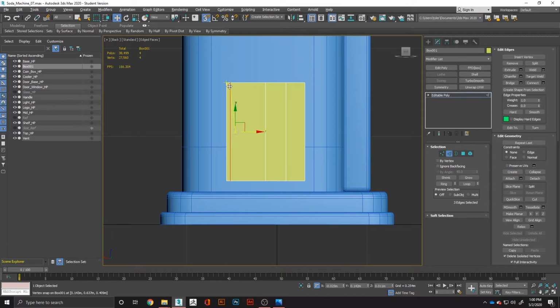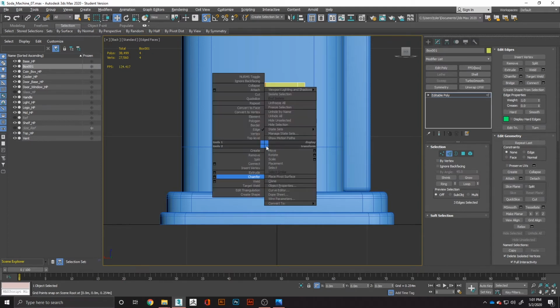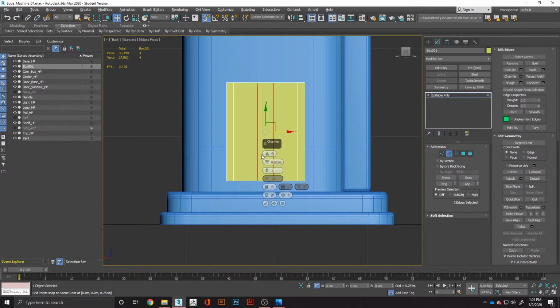That might even be too far, so let's try 0.02. There you go. And so now I want this one to be along the x-axis, 0.02 in the negative direction. And so now I know that either way, so I'm going to transfer this real quick.